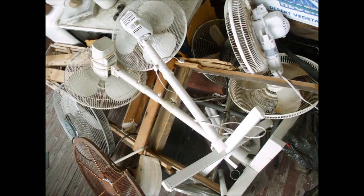So as you can see, I've collected quite a collection of fans over the last few garbage days, okay? Why don't we take one of these fans apart? Okay, so I am going to take apart a fan.